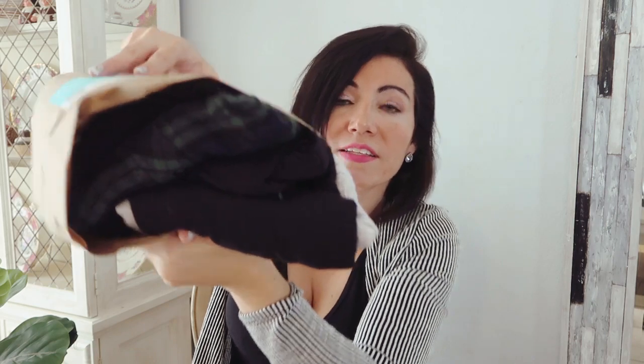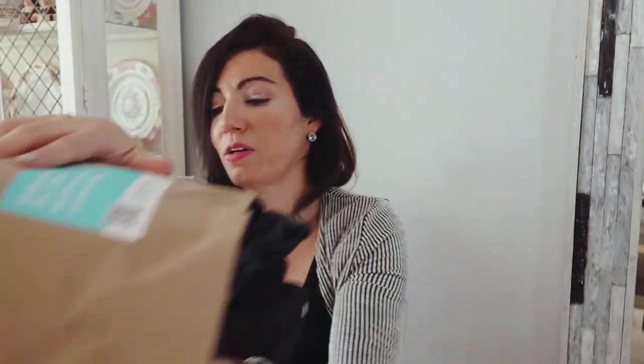If you buy your whole box you get 25% off. This is what it looks like — you have your return label, so everything you don't like you just throw in this bag and bring it to the post office. And then your wrapped bundle. So this is what mine looks like. I can see some plaid and black, and then over here there's some mustard. Then I got a little postcard, and in the envelope you get a style card showing how to style everything in the box, plus a note from your stylist — Molly styled me today. You also get an itemized receipt showing how much everything costs. This is my number six box.